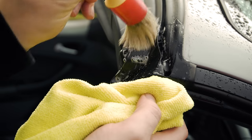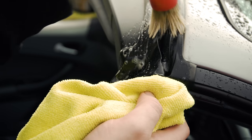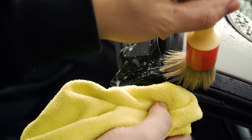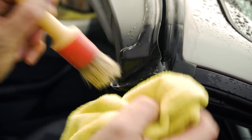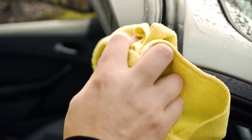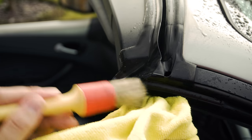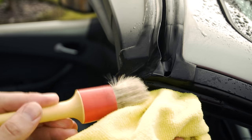It's best to use a short-haired brush as the shorter bristles help to scrub the dirt from the seal. Make sure that you clean all of the faces where two seals meet, as this is the area where dirt and debris can congregate causing a bad seal and in turn causing leaks. Once you've cleaned the part of the seal you're working on, wipe it down with a microfiber towel before it dries — this will remove any dirt whilst it's suspended in the cleaner.